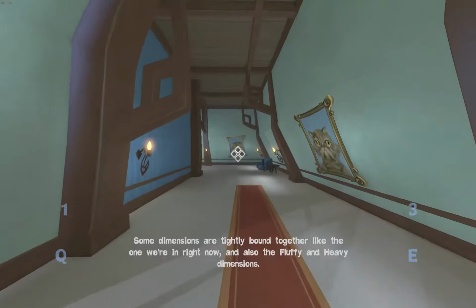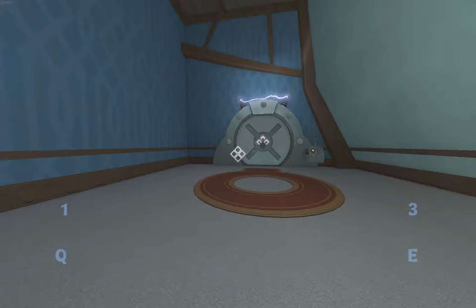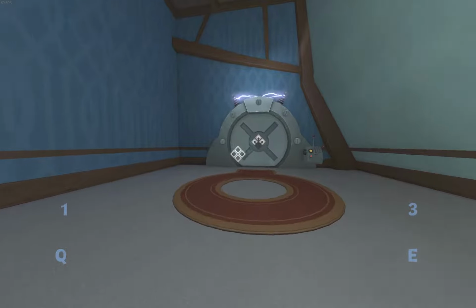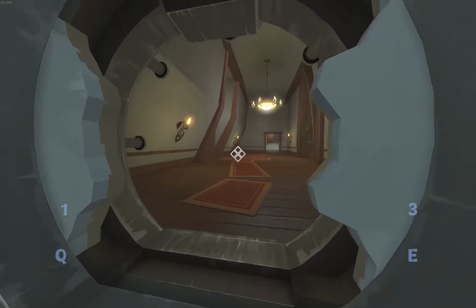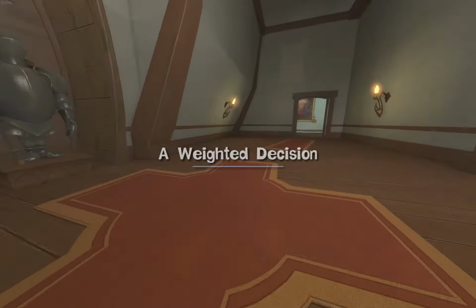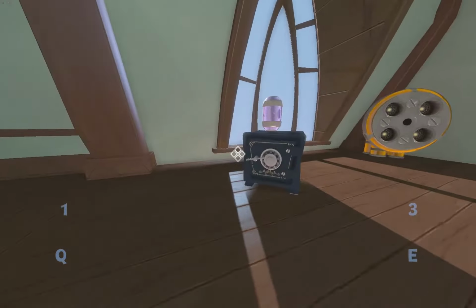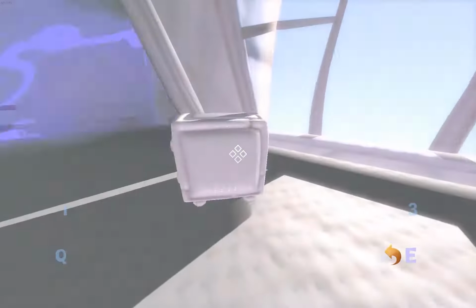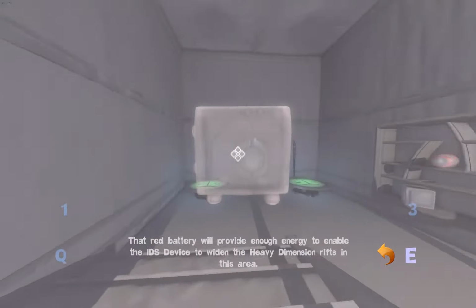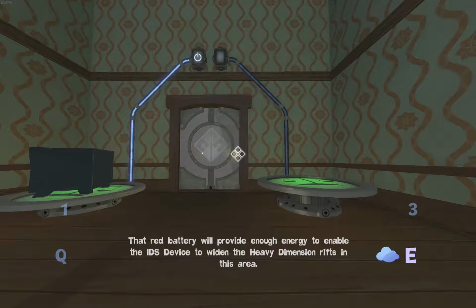Some dimensions are tightly bound together, like the one we're in right now, and also the Fluffy and Heavy dimensions. That red battery will provide enough energy to enable the IDS device to widen the Heavy dimension rifts in this area.